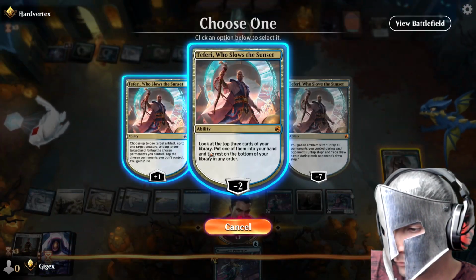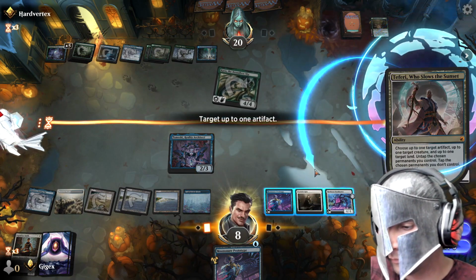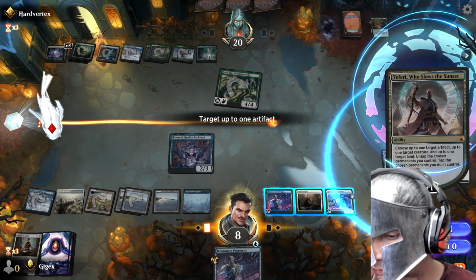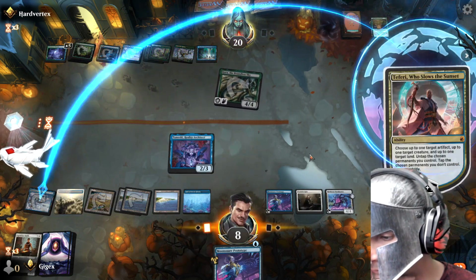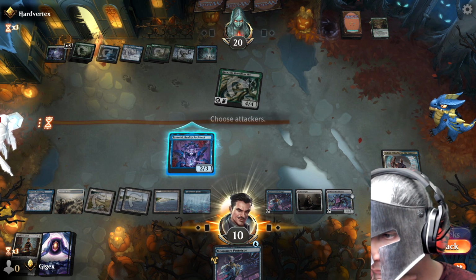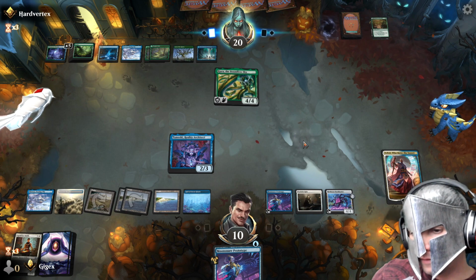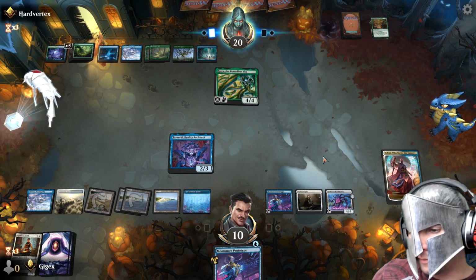Someone call for a hero? Oh my god, I think I played it wrong. Okay. I played it wrong, guys. I played it so wrong right there. Because I could have tapped this guy, I could have tapped that. And then tapped them.